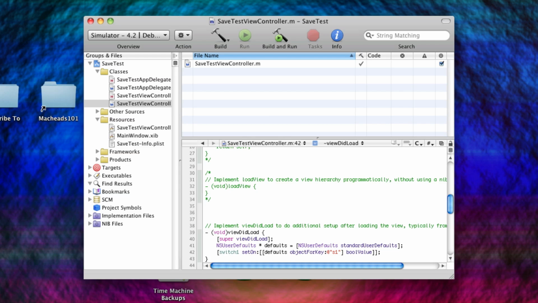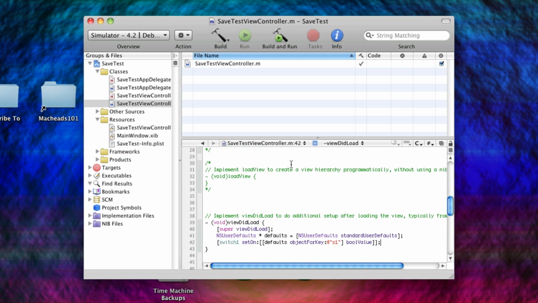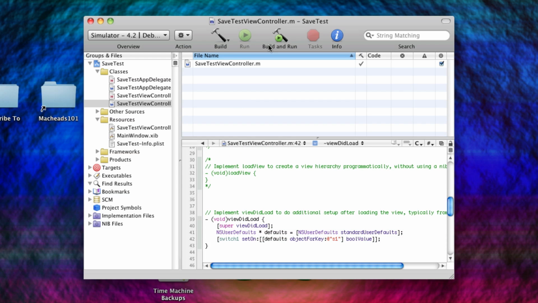Okay, and objectForKey needs an object. It can't take a bool or an integer or a float or any scalar. It needs to take a pointer to an Objective-C object. So that's why we're using NSNumber to do that. NSNumber is the number wrapper class, or the scalar wrapper class, I would call it. Anyway, so we're doing that. We have all that stuff set up. So now it should save the state of our switch.